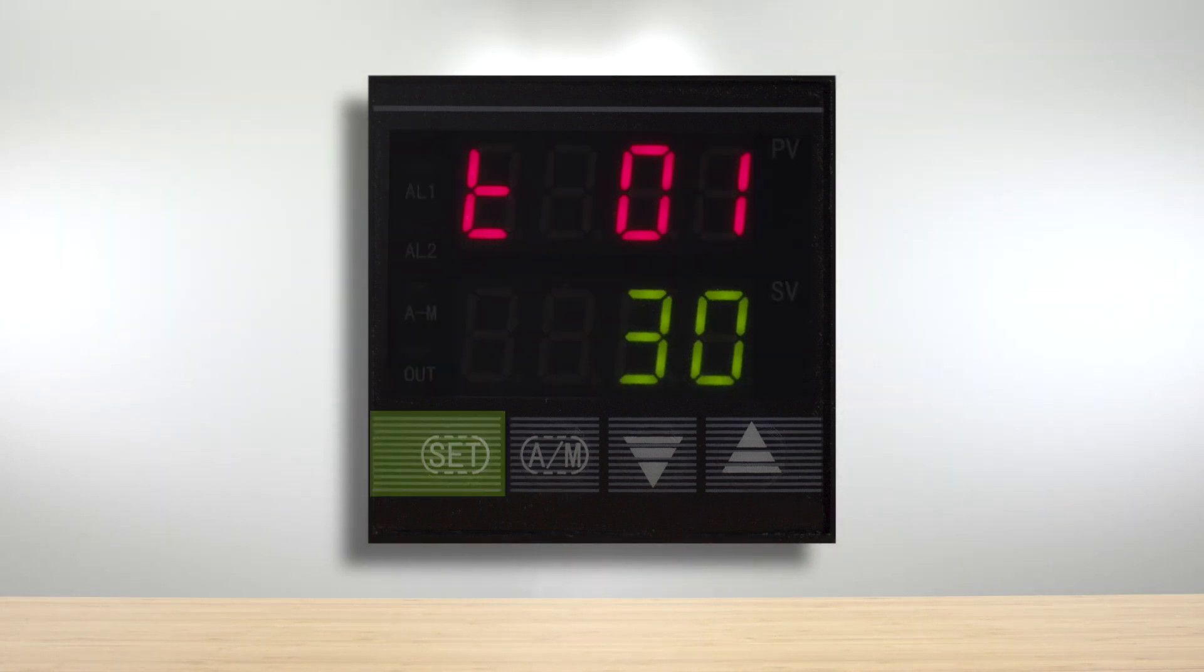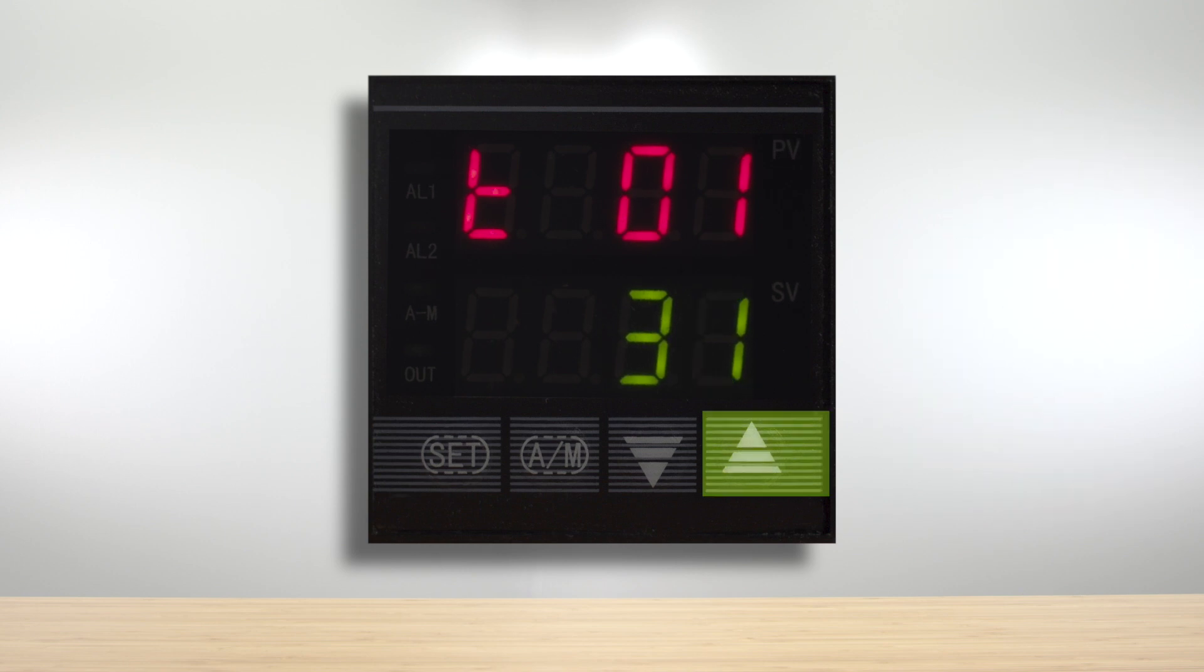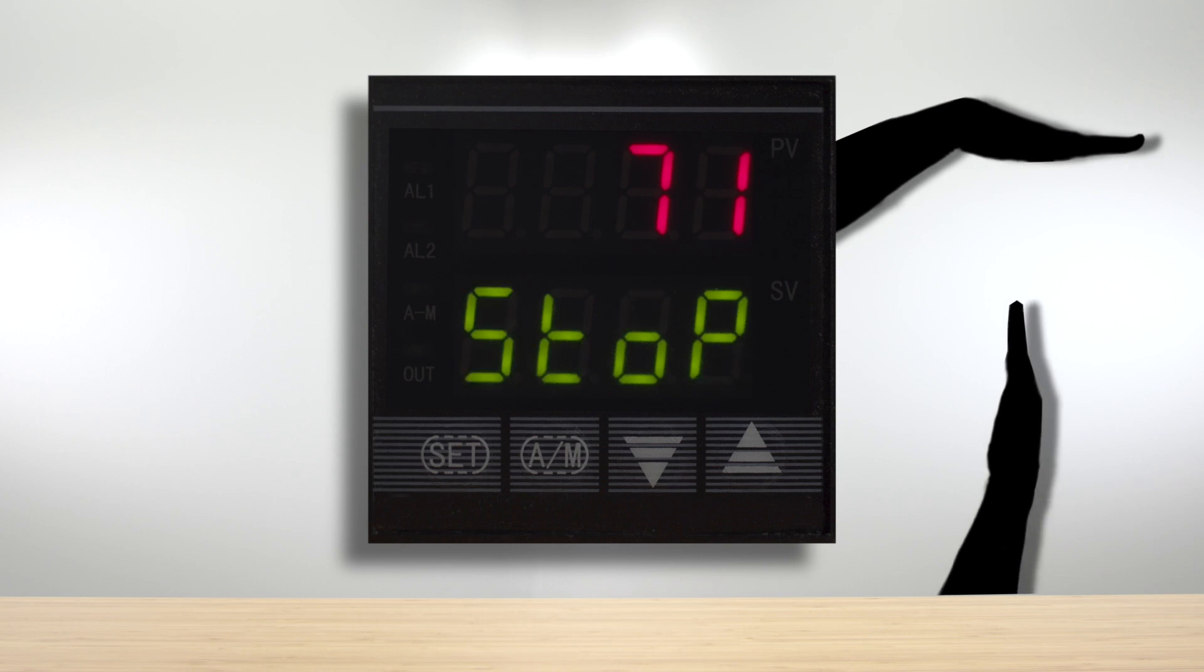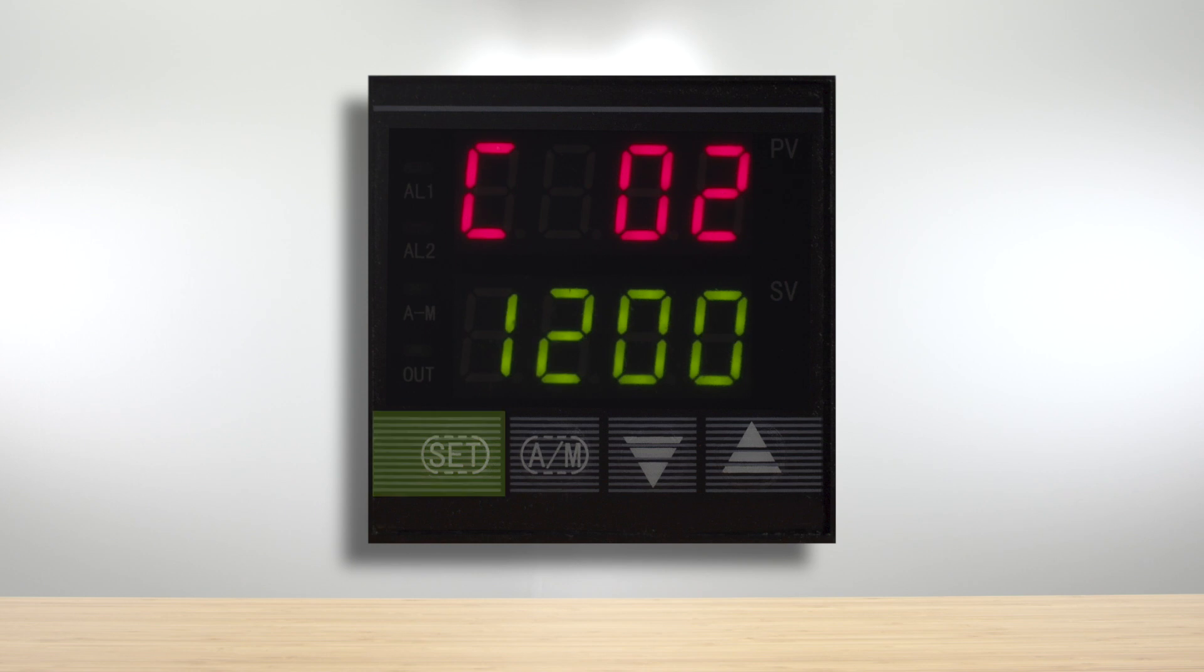We're going to press the set button to move to our first time. Our first time we're going to set as our rate of rise, it's going to be 15 minutes. So let's change this to five here and then we're going to press the A/M button and adjust this to a 15. Now we're at 15 minutes. Now you only have about eight seconds before you get timed out, so if you get nervous and you have to think for a second you can always just keep cycling this A/M button so you can keep it from timing out on you. If you do end up timing out it will keep everything stored. You can press your A/M button again and then you can use the set button to cycle right back to the step that you left off.